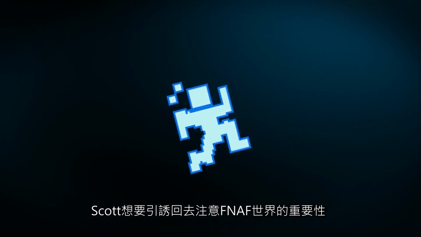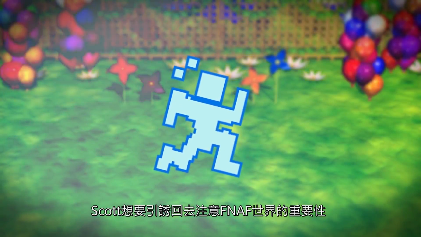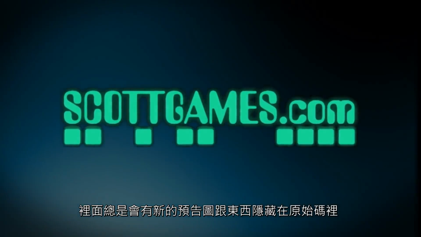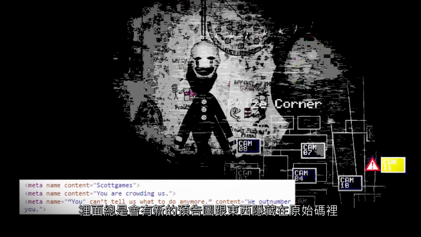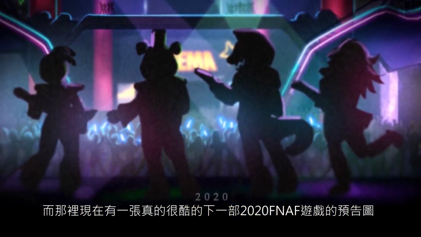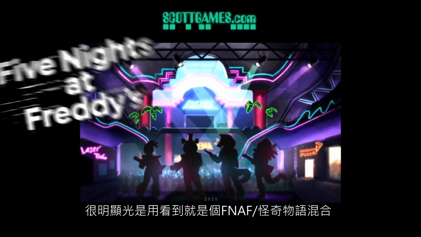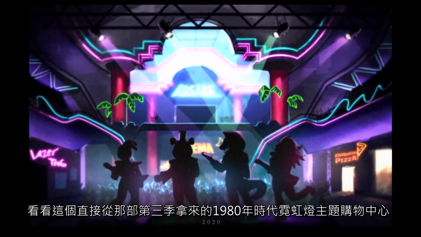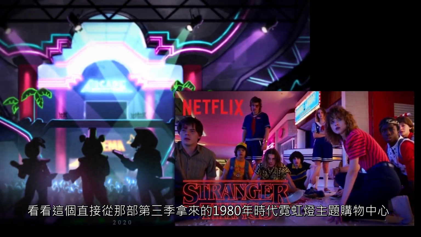And if you think I'm reading too much into this, think again. Scott is trying to clue us back into the importance of FNAF World. As many of you know, Scott has his website, scottgames.com, where there's always some new teaser image and stuff hidden in the source code. And on there right now is a really cool teaser for the next FNAF game coming out in 2020. Clearly, by looking at it, it's a FNAF Stranger Things crossover, considering the 1980s era neon-themed mall straight out of season 3 of that show.